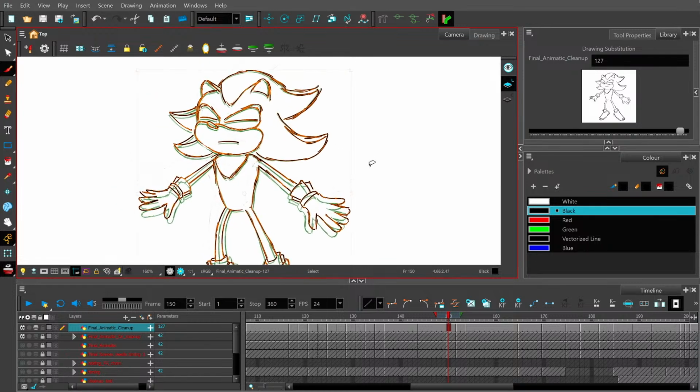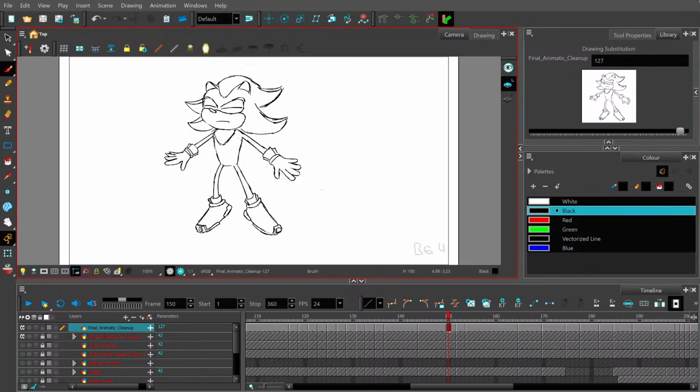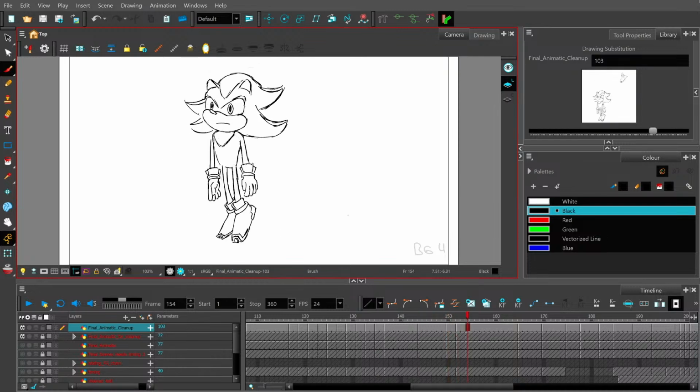I think we're going to move him up just a hair. Rotate that just a little bit. There we go.